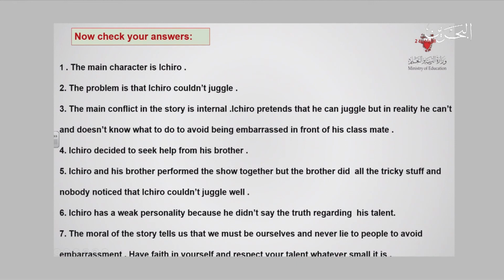6, Orcho has a weak personality because he did not tell the truth regarding his talent. 7, the moral of the story tells us that we must be ourselves and never lie to people to avoid being embarrassed. Have faith in yourself and respect your talent, however small it is. I hope you got the answers correct.